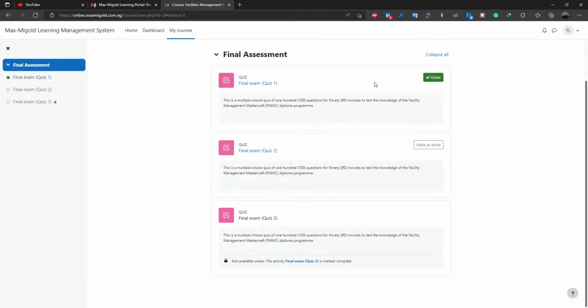Now, as you can see, this one's marked as done, and you discover that your quiz 2 is now accessible. You can see that quiz 3 is not accessible because, according to the instruction, you have not yet done quiz 2. Because you have done quiz 1, quiz 2 is accessible for attempt.